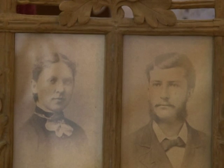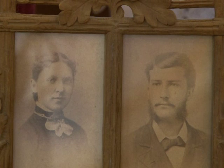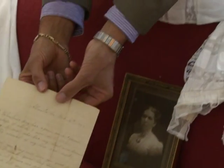I want to share with you a collection of linens and personal effects from the Simonton family. And first, I want to begin with Miss Jimmy Simonton. She was married to John Thomas Simonton. As you see in the picture, they're a young couple, and he wrote her a Valentine's letter when they were courting. We have the original Valentine letter here.